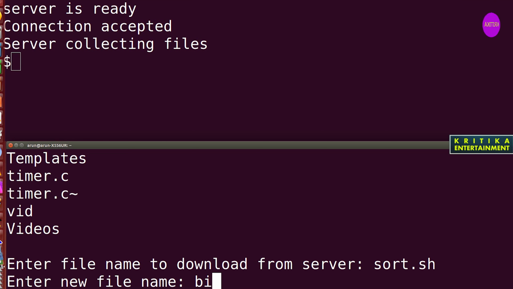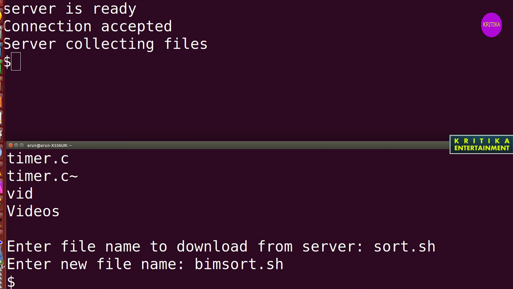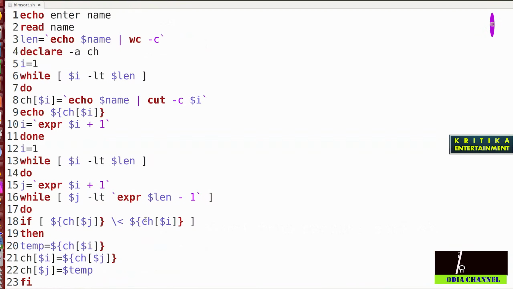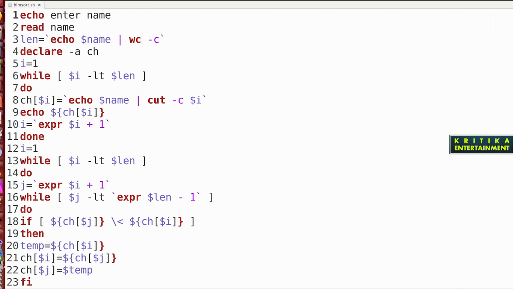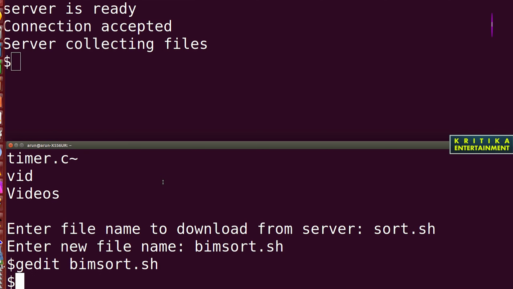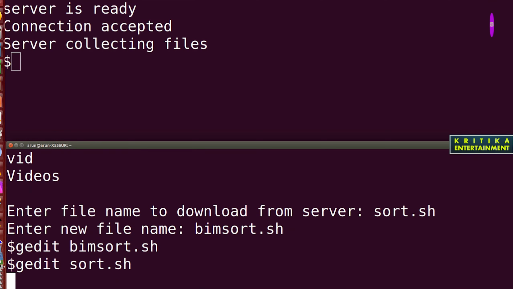Then new file name, suppose beam dot sh. So here write gedit, I will write beam sort dot sh. The same file content I have written in this same file, beam.sh, is also the same as your gedit sort.sh.